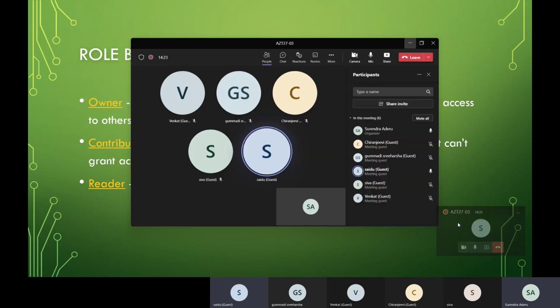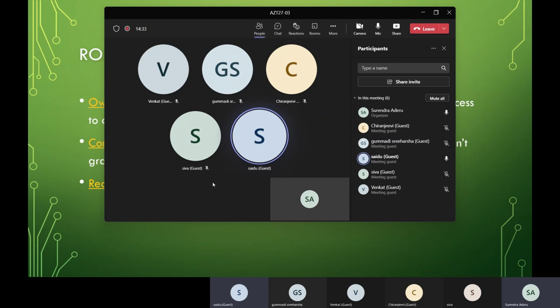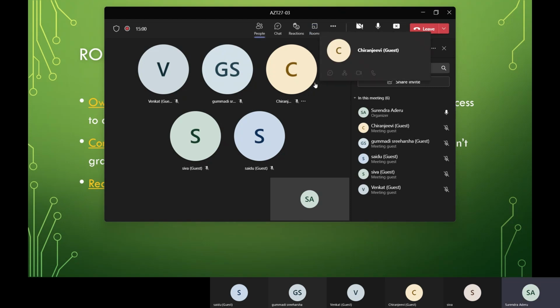Apart from reader, contributor and owner, you have around 300 plus other roles available. We're going to talk about all of them now itself as part of today's session. These are all kind of administrator roles that you and I have to be assigned, and then we will manage the Azure environment. For end users, we have 300 plus roles available, right? We'll talk about them in a short while. So till now, any questions?